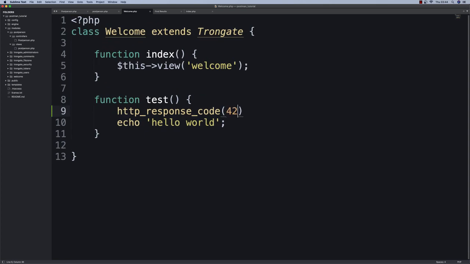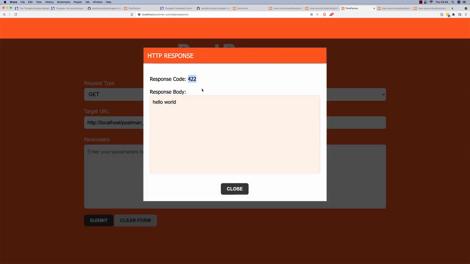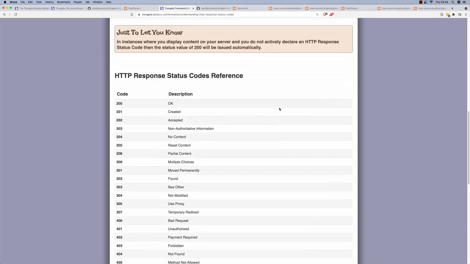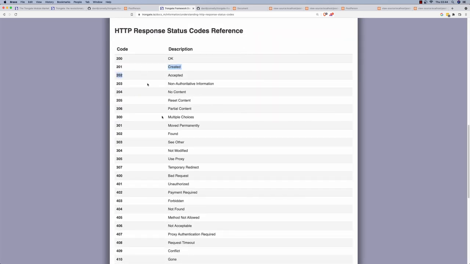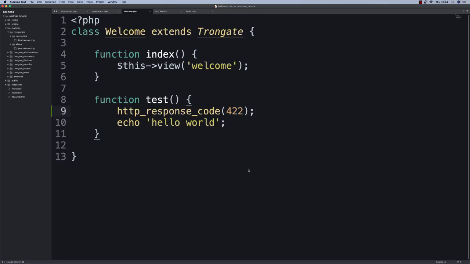And if we submit here again, you'll see that the response code has changed this time. Now, if you have a look at the Trongate framework docs, there is a section called Understanding HTTP Response Status Codes, and it tells you what all of those numbers mean if you want to look that up. But for us PHP developers, it's just one line of code and it's going to change that.